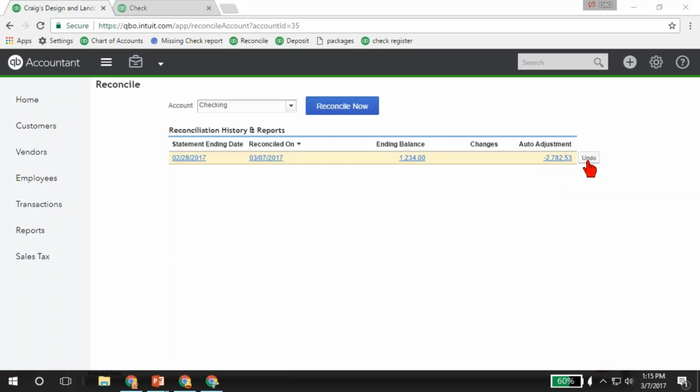This is one reason why this is only available for us when we're logged in as the accountant user. We have access to undo, our client doesn't, because our client could go to like 12 months ago and click undo, and in one click they could undo 12 months of reconciliations. Oops. We don't want that to happen. So that's available to us when we're logged in as the accountant user. I know I'm logged in as the accountant user because in the upper left corner, in this gray, black and white area, it says accountant. That's how I know I'm logged in as the accountant user.